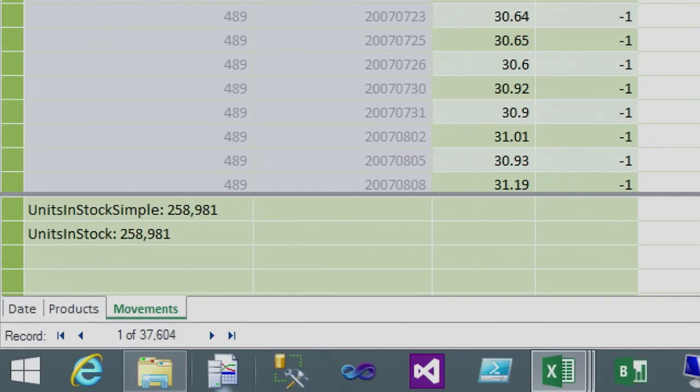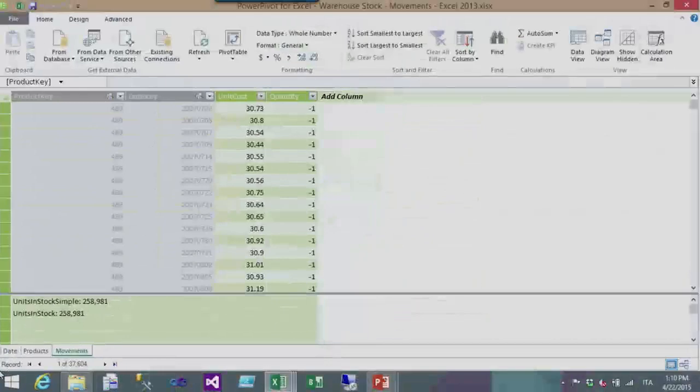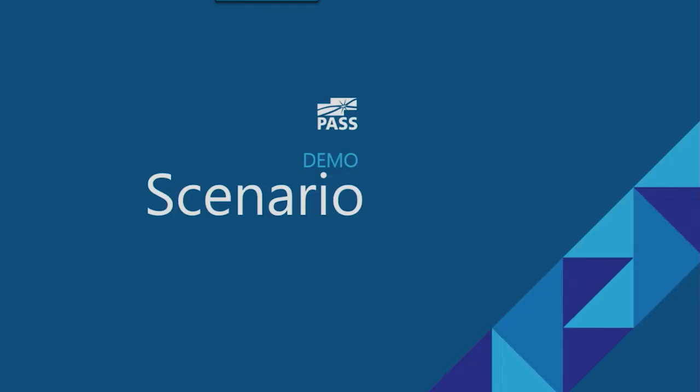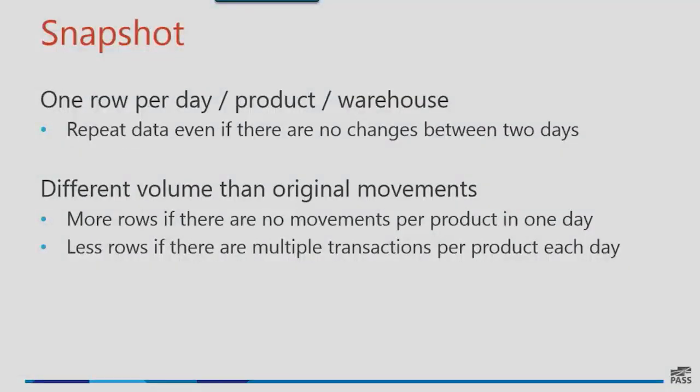This is possible also in SQL. The second question is whether it is good enough in terms of performance or not. It depends. But the point is that with Tabular and with DAX, using the transactions could easily be faster than having the snapshot in many conditions. Not every time. You have to evaluate the situation, but it could be faster. So the snapshot is a condition where we have one row per day, product and warehouse.